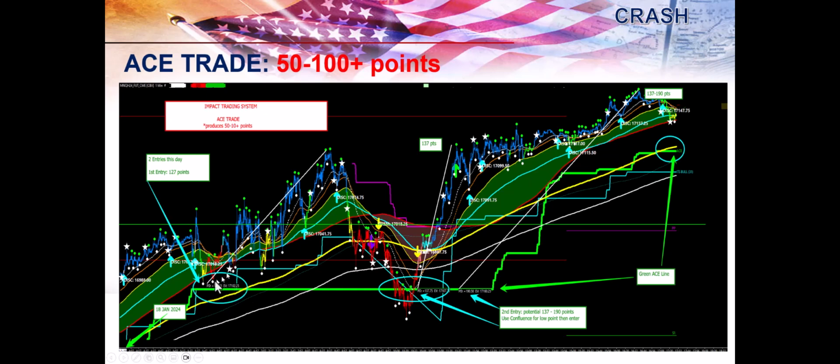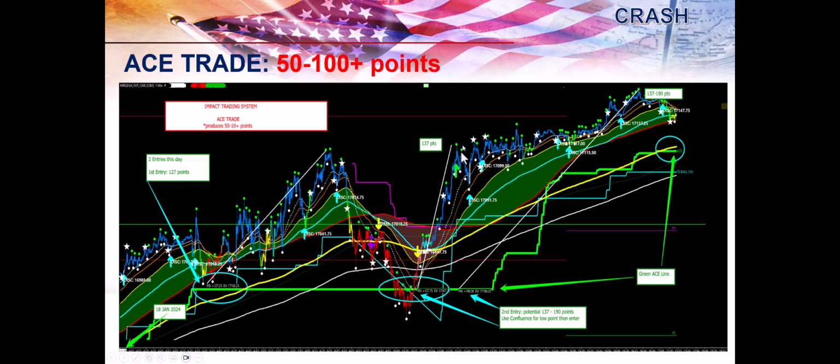ace line. And you can see that this is a price calc from the point of hitting the line up to the high of this move. Again, we hit it again, bounce back above it. Once we cross below and cross back above, we take it as another entry and we look for 50 to 100 points. In this particular example, we had a great short squeeze that took us up 137 points.